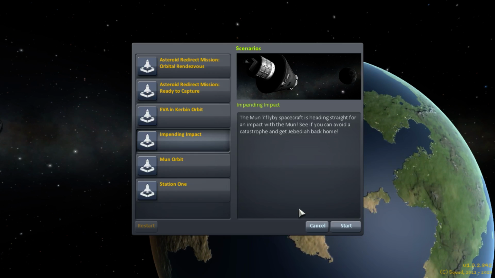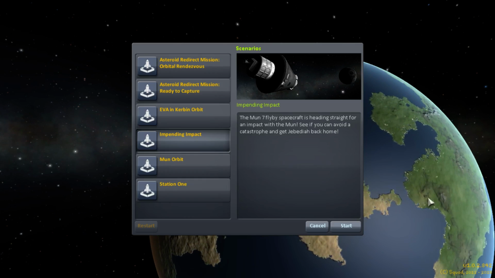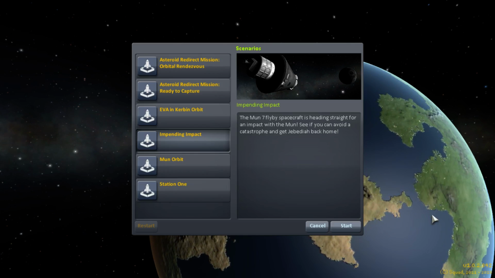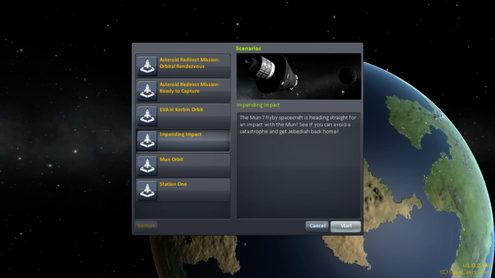Let's do Impending Impact. I didn't realize this was going to be this quick. The Moon 7 flyby spacecraft is heading straight for impact with the Moon. See if you can avoid a catastrophe and get Jebediah back home. Alright.